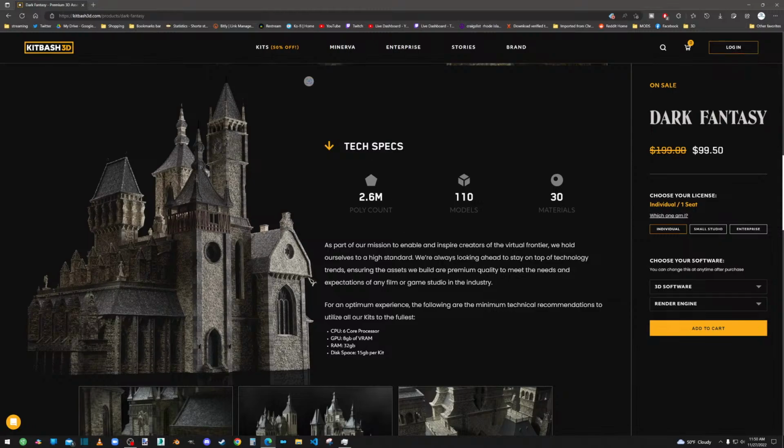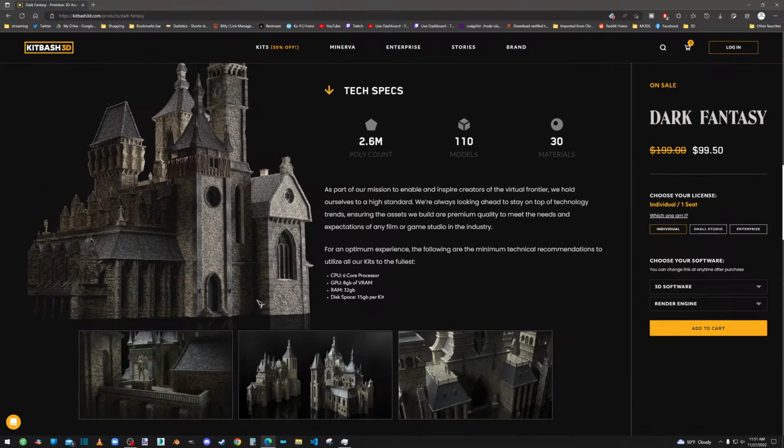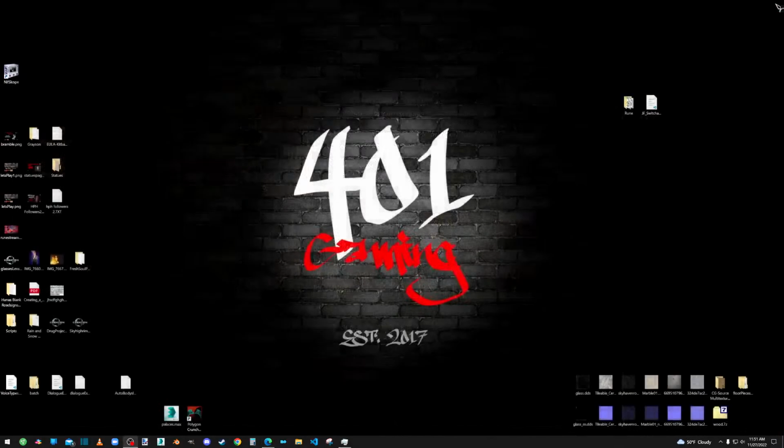So the whole kit has 2.6 million polys in it. There's 110 models. Yeah, right. Other interior pieces for building interior cells. So with this stuff, yes and no. Some of this has usable interior if you double side the mesh. Some of it doesn't, like up in the towers and stuff is built kind of weird, but a lot of it does. So what I'm gonna do, actually, I'll show you right now.